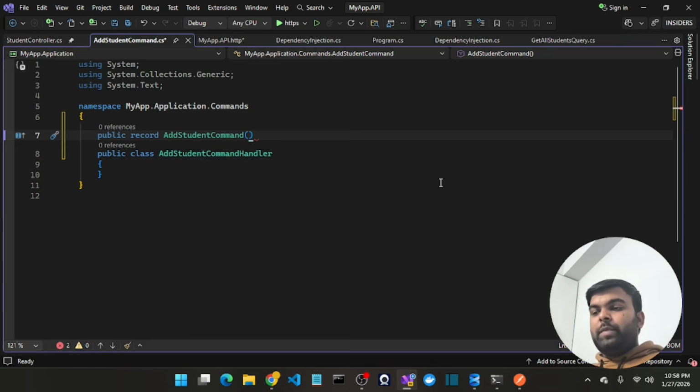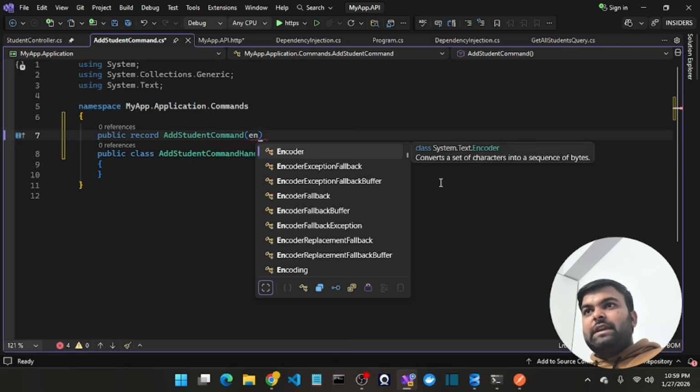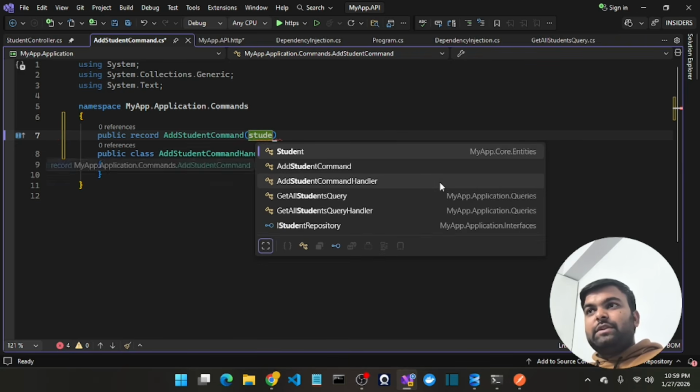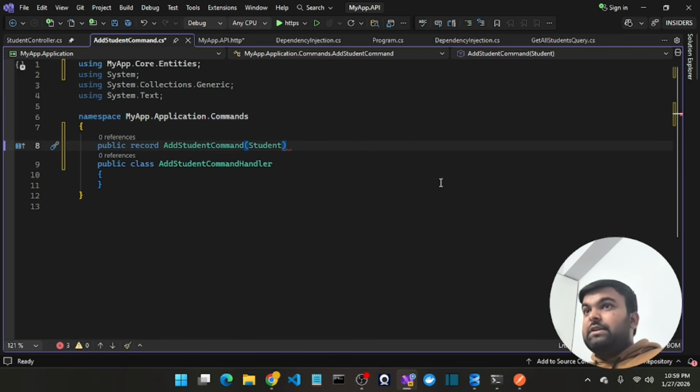So if you want to add any student, first you need a model, and through this model you can pass the values as well. So I will just add the student model that I'm going to use.